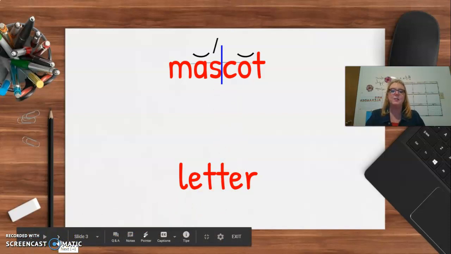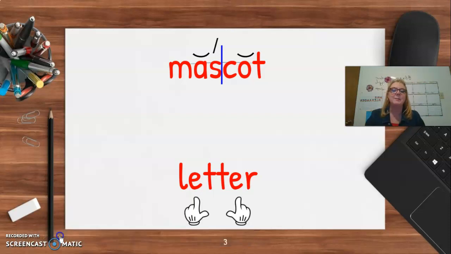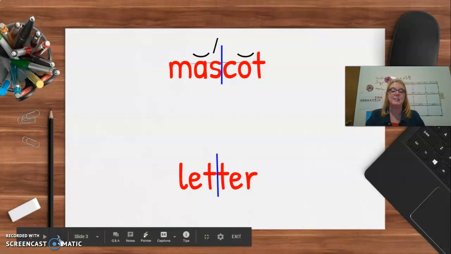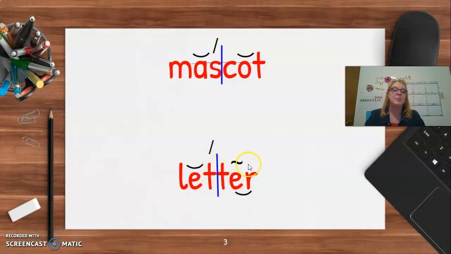All right, look at this next word. Did you put your fingers under those 2 vowels? Great. Now where are we going to divide? Good job. You remember that we divide between those 2 consonants, those T's. Now let's accent our first syllable and look at that first syllable. What kind is it? It's closed. Look closely at the second syllable. What kind is it? I'm glad we didn't trick you that it was a vowel R syllable. And don't forget that because this vowel R syllable is not in the accented syllable, we use a tilde.